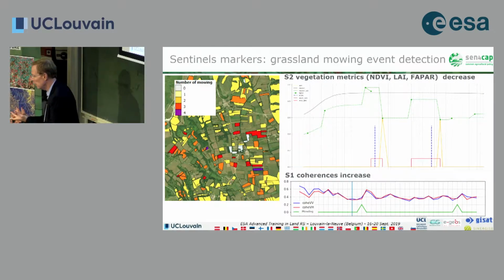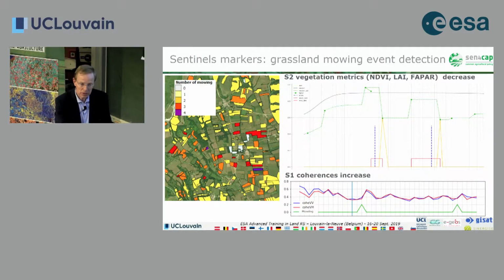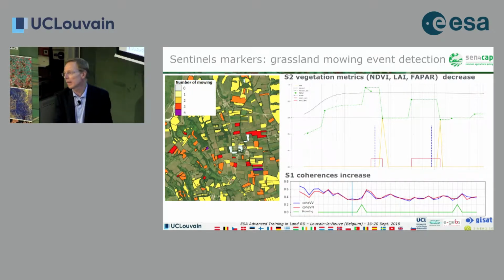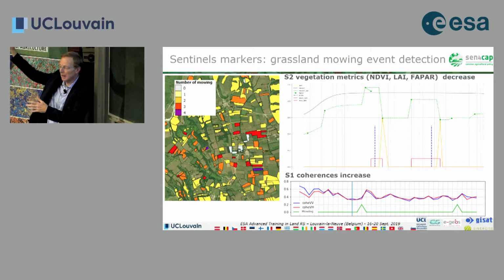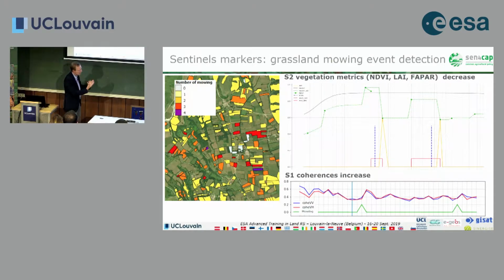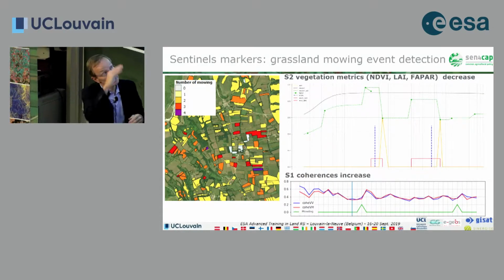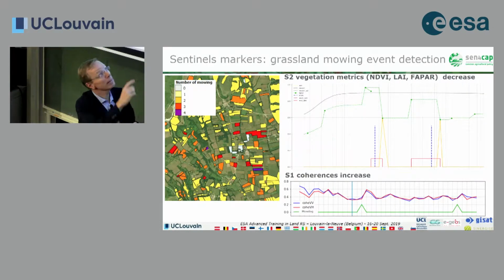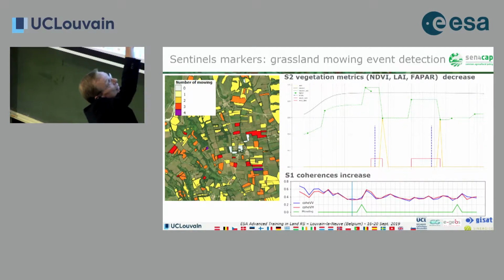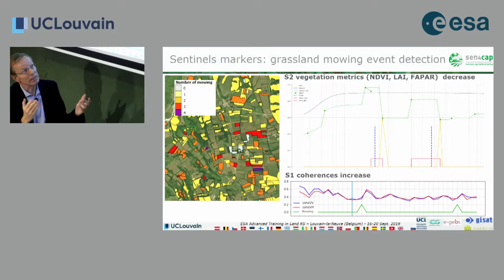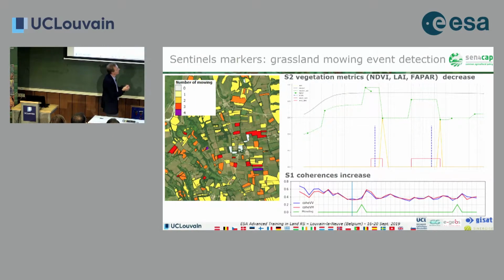Farmers today can declare a pasture, but they have to show that this pasture is managed at least once. It cannot be any grassland that they claim is a pasture belonging to their farm. This is a pasture which needs to be mowed at least once. Therefore, you use the Sentinel-2 time series, and you can monitor how many times the farmer will mow the grassland. This is one source of information coming from NDVI, LAI, and FAPAR. You will see the mowing inducing a decrease. The actual mowing events are in blue, and the decrease of NDVI is in green.